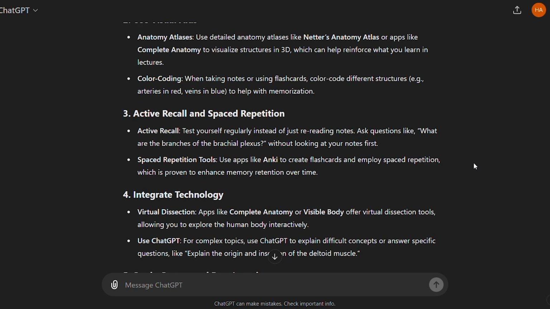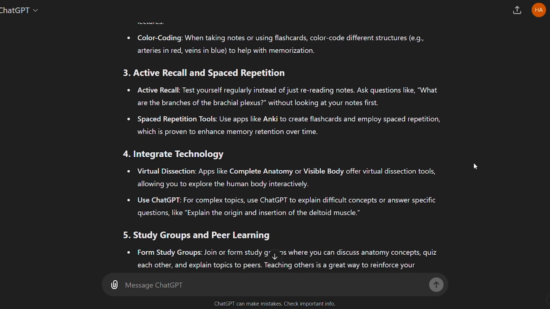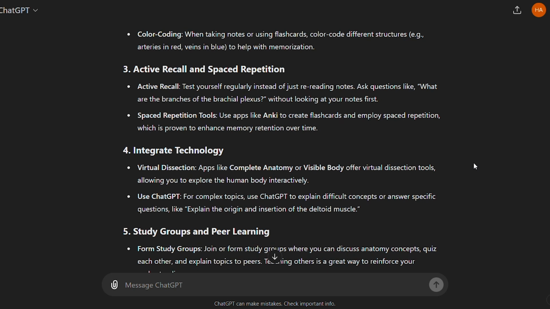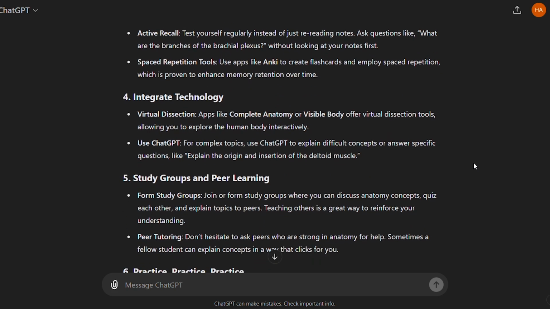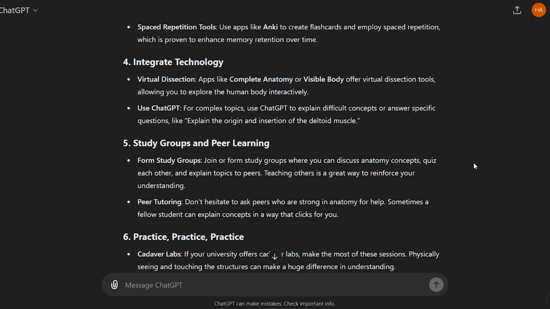It even gave me tips on active recall and spaced repetition on how I can get better in anatomy by using tools like Anki, a flashcards app, and even more apps, more resources that I can use. Here it recommended that I use Complete Anatomy or Visible Body. They offer virtual dissection tools allowing you to explore the human body interactively.